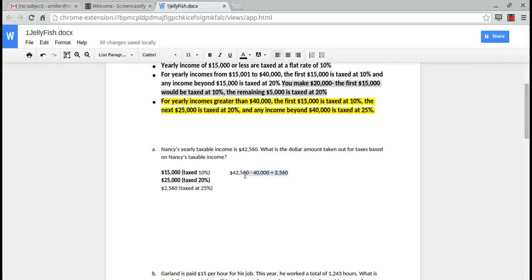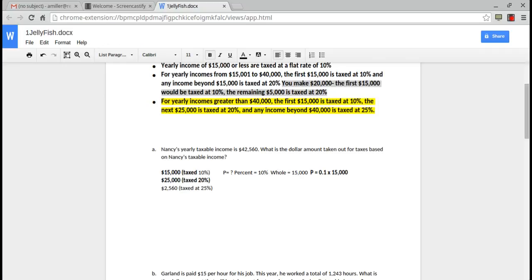Now, we need to see how much is going to be taken out for her taxes. So let's do this piece by piece. The $15,000 is taxed at 10%. So I can do my part, which I don't know. I want to know the tax. The percent is equal to 10%. And the whole, which is the whole in this category, is 15,000. So my equation is: what is 10% as a decimal times 15,000? And again, if you need a calculator for this, you can use it.